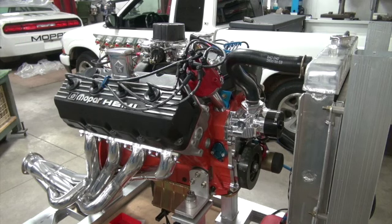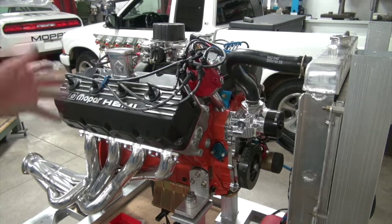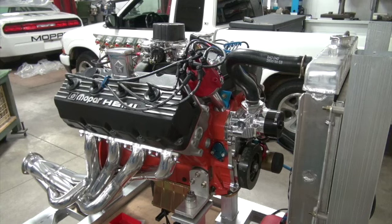But I'm so anxious to get this thing started, I can't wait any longer. So I think I'll do this first and then put the air fuel ratio gauge on it and then maybe learn how to tune that carburetor.